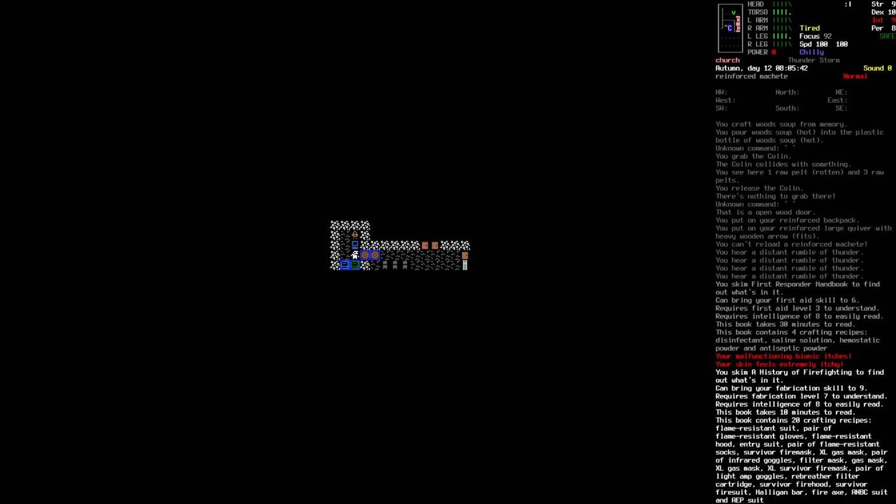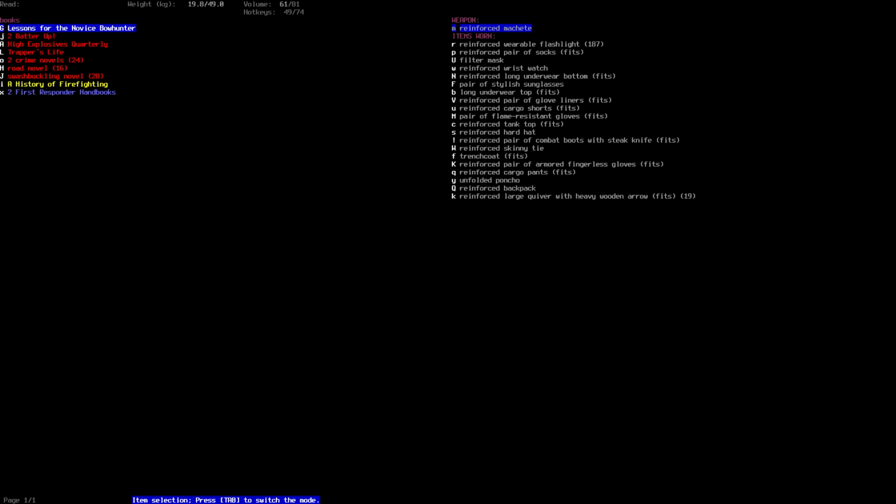A History of Firefighting. This can bring your fabrication skill to 9. Wow. Requires fabrication skill of 7 to understand. Takes 10 minutes to read. The book contains 20 recipes: flame-resistant suit, a pair of flame-resistant gloves, flame-resistant hood, entry suit, pair of flame-resistant socks, survivor... Ooh, okay. Now, survivor gear is very, very important. I've been told by a lot of people the survivor gear is basically flat out the best gear that you can have in the game. Infrared goggles, filter mask, gas mask, extra large gas mask. We've got light amp goggles, rebreather filter cartridge, survivor fire hood, survivor fire suit, halogen bar, fire axe, ANBC suit, and an AEP suit. That is pretty interesting. Now, we already have our fabrication up high enough. It's purely the recipes there.